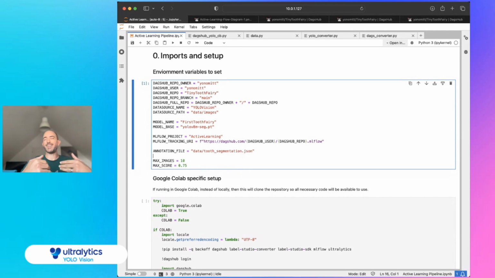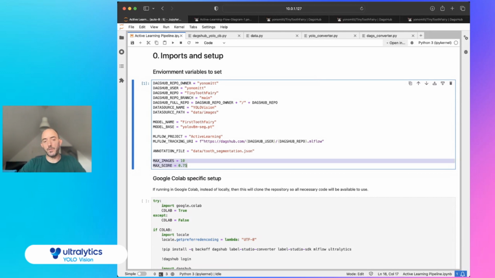This already has all the annotations that we need for this project. We already performed the entire active learning cycle several times with our domain expert, our dentist, and we recorded all the annotations in this file. So what I'm going to show you here is a recreation of what we went through, but this entire notebook will work as the active learning pipeline if you're working from a fresh project.